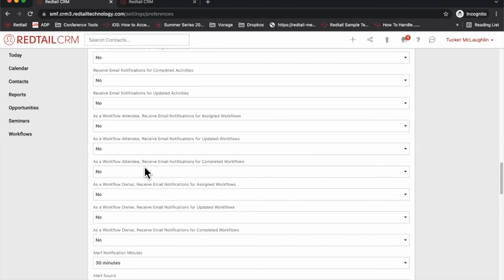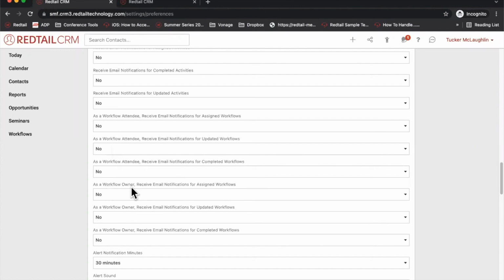As you get more comfortable, this is going to be a user preference. So if you're sitting there going, no, I'm really good at looking at my workflow tasks, I don't need an email notification, you can always come in here and set it to no. Now, keep in mind, this is user specific. So if there are 12 of you in a database and 6 of you want it on and 6 of you don't, guess what? Each of you gets your own opinion here. So you can have it as yes if you want it, no if you do not.